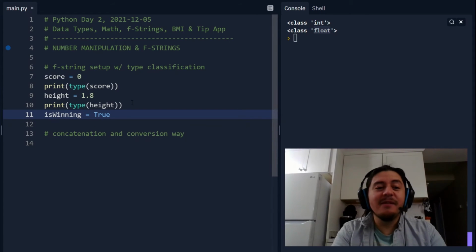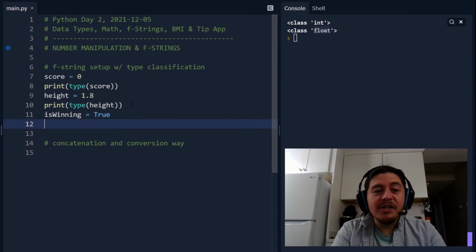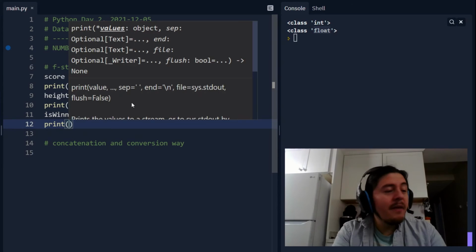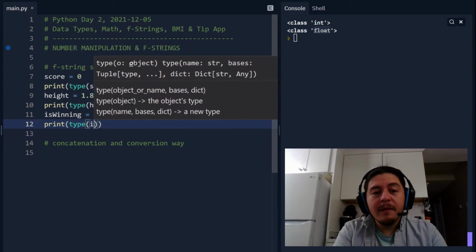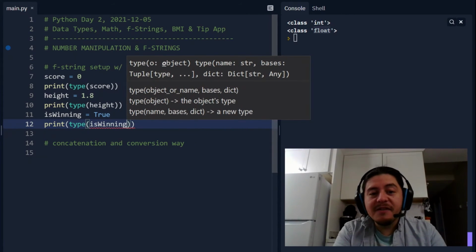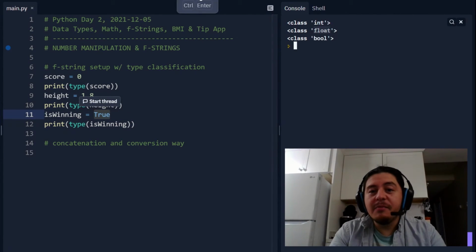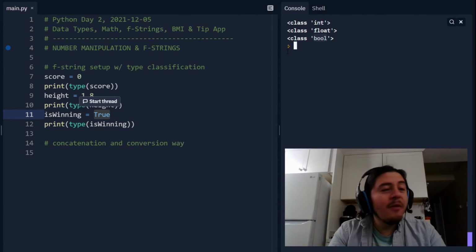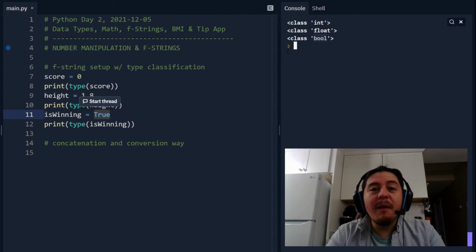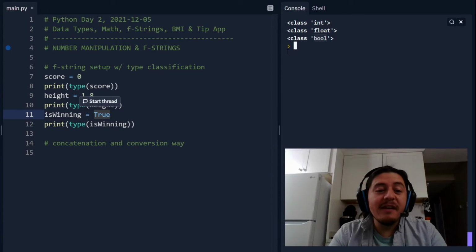That is the Boolean logic, and we're going to print that type, and because it recognizes this true, it's going to recognize it as Boolean data right there. So f-strings really help simplify the representation or the printing of these various data types.